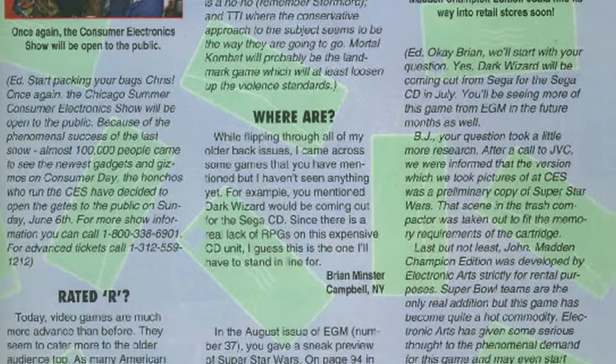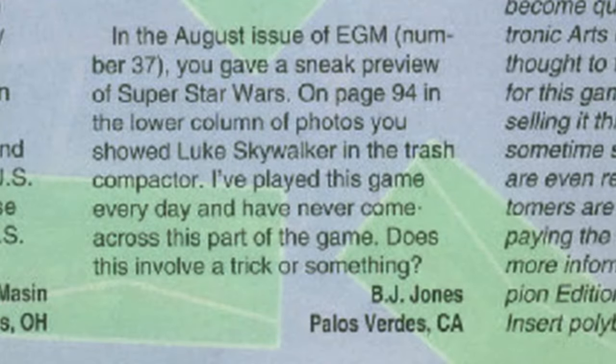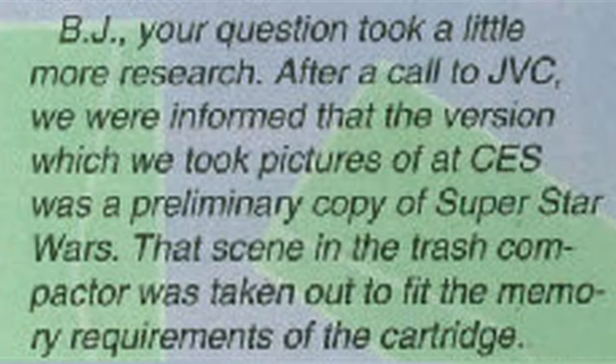This lost chapter might have gone unnoticed if not for the eagle eyes of one EGM reader, a clever 13-year-old Southern California native named Brandon B.J. Jones. Brandon wrote to EGM asking if there was a secret way to access the trash compactor. EGM responded by saying the picture was taken at CES that year, and after contacting JVC, they learned the level was removed to fit the memory requirements of the cartridge.